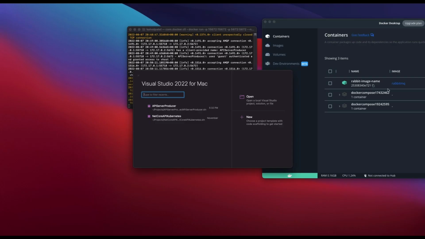Okay, so welcome to the microservices tutorial. In this tutorial, what we're going to do is create the consumer RESTful API.